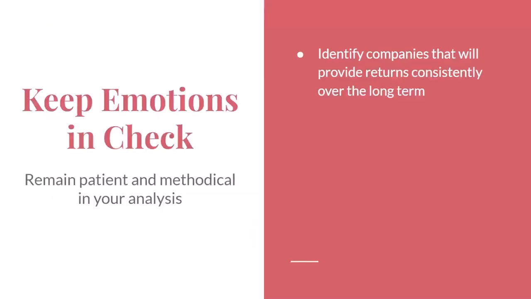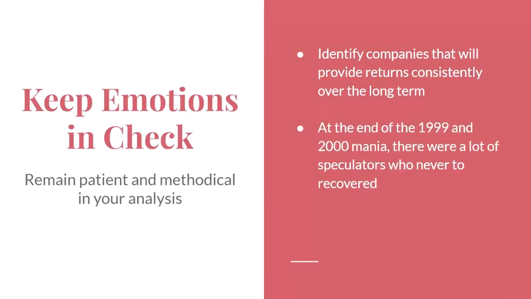Don't fall into the trap of feeling like you are missing out on making some immediate money in the short term, and remain patient and methodical in your analysis to be able to identify companies that will provide returns consistently over the long term. Because as we saw at the end of the 1999 and 2000 mania, there were a lot of speculators who lost almost all of their principal, never to recover.